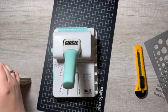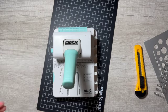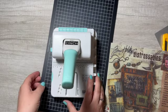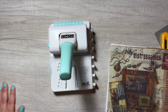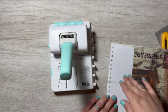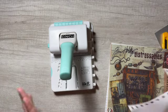Now, wouldn't it be nice if we could just put this all in here, but we can't. Okay. Let's turn this book the right way up. I don't think I need this anymore. Okay. So, this was a template. This was 8 1/4 to match the height of the book. And I just made sure that the holes were going to line up nicely.